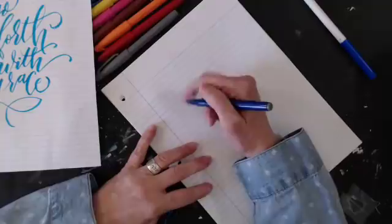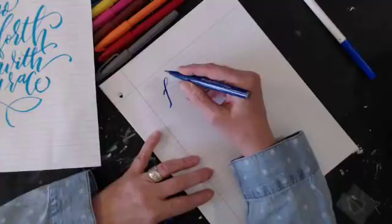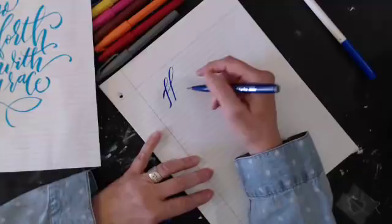Okay, so let's see if I can get this on here. I've got to write smaller, right? And I was going to maybe do the jumps. And that T, I don't know if that really looks like a T to me. It doesn't look like a T. It's nice to use notebook paper.